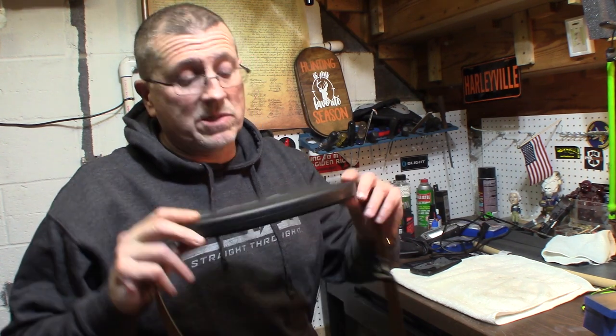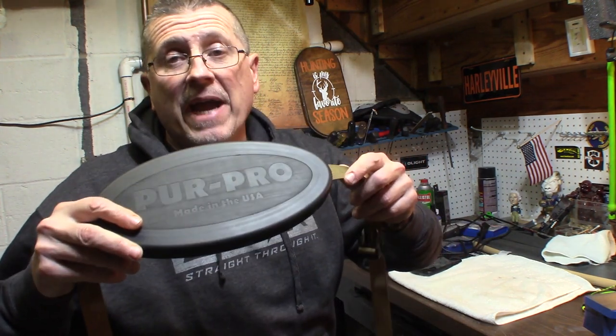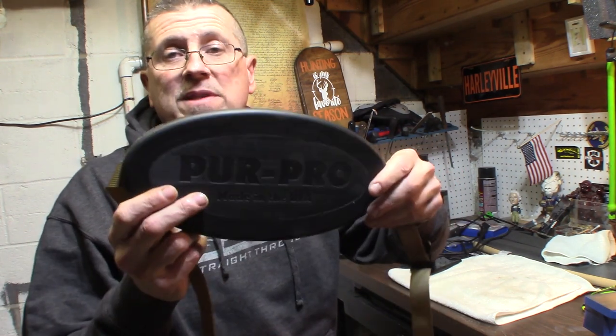All right. Hey, saddle hunting, I find the simple things work the best, and this is one of them. A simple knee pad that works fantastic, easy to pack, affordable, made in the USA. It's from Pur-Pro. This is the Minknee 1.